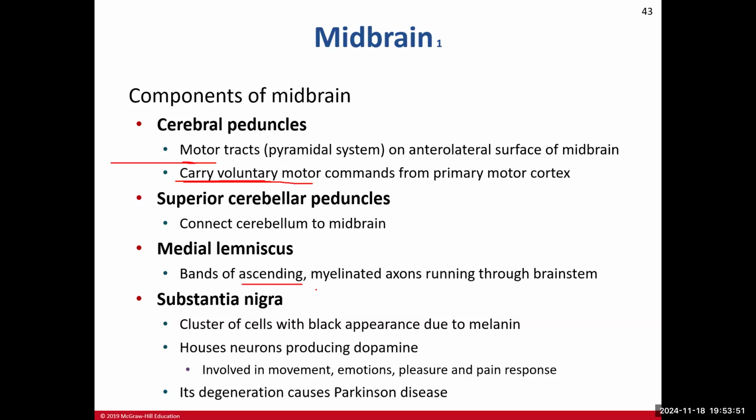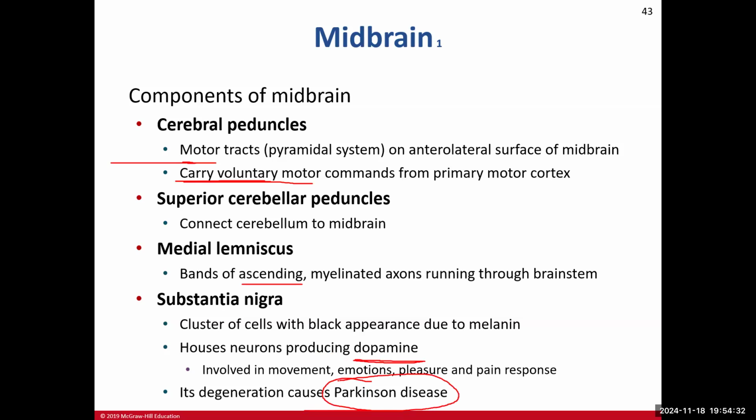And so we have found that there's an area in the midbrain called the substantia nigra, this area of dark colored cells that produce dopamine. And we've discovered that when these cells aren't producing enough dopamine, people will get Parkinson's syndrome. So keep that in mind. They have a dark appearance, but they're producing that neurotransmitter called dopamine. And when this area starts to degenerate, you will get Parkinson's disease.